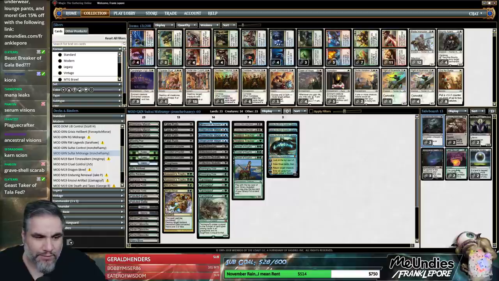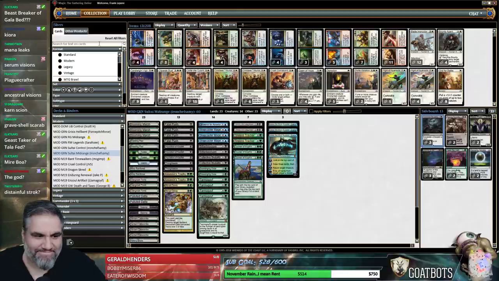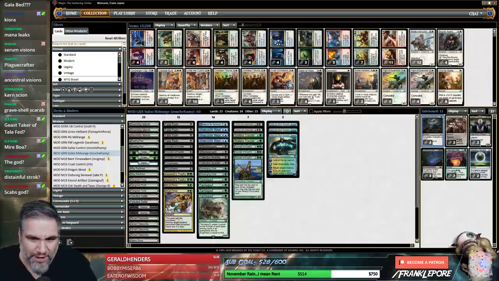What can we add? We need 2 more sideboard cards. Geese Taker of Talifed? Yeah, that's actually a good one. The old Geese Taker. Mire Boa. I do like Disdainful Stroke, but in Modern, it's probably just better for Mana Leaks. Or Stubborn Denial. But I don't think we're going to have 4/5s that consistently. Actually, Scarab God seems pretty sweet, kind of comically sweet.